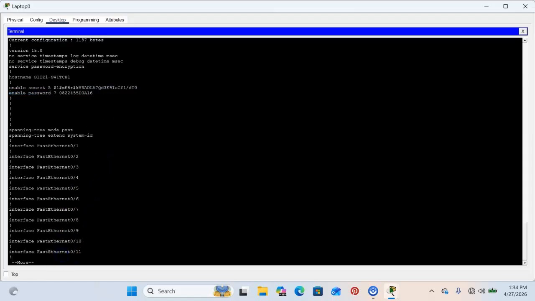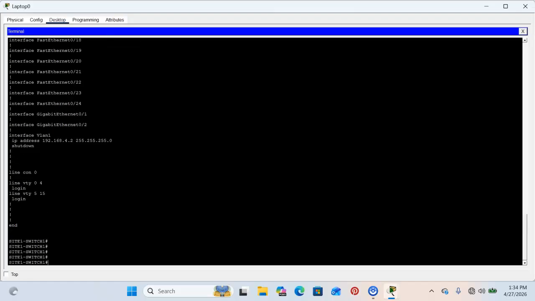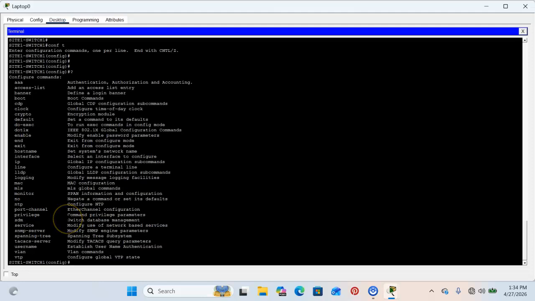Okay, from our next assignment we are going to configure an IP address on our switch. Okay, and we can do that from global configuration mode, and we want to know the command that can help us configure our IP address. And in here we need the interface command, because we have to configure our IP address on a particular interface so that that particular interface will be able to communicate through the network.